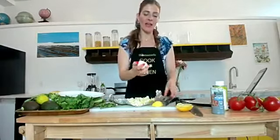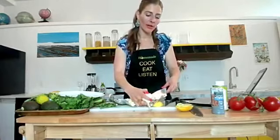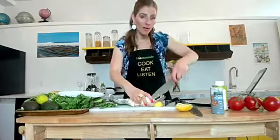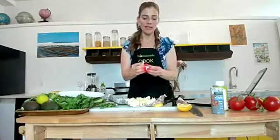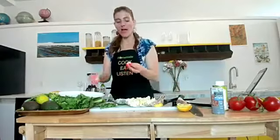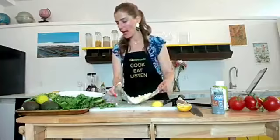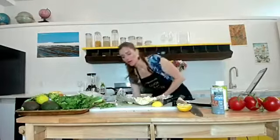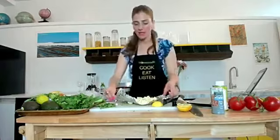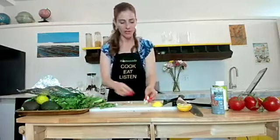garlic like this, because garlic has incredible anti-inflammatory properties, incredible antiviral properties, incredible antibacterial properties. It has been used for centuries for all sorts of healing, and so that's how easy it is. I pop that out, and now the trick for using garlic, because I know some people dread it, and I don't want you to buy it in a powder or granule form if you can, because then you're losing out on a lot of the health properties. So I want you to use garlic fresh like this.